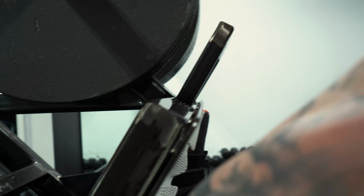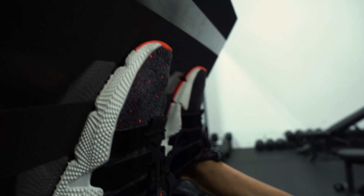If I wanted to work at my quad sweep, what would I do with my feet? Pull your legs, put your feet down just a little bit. Yep, and just keep them straight up. Yep, and now we're going, boom.